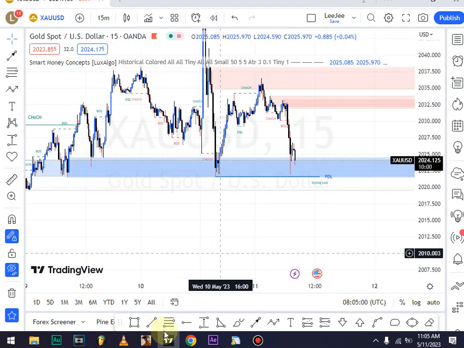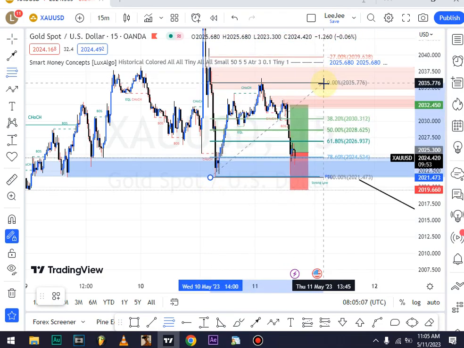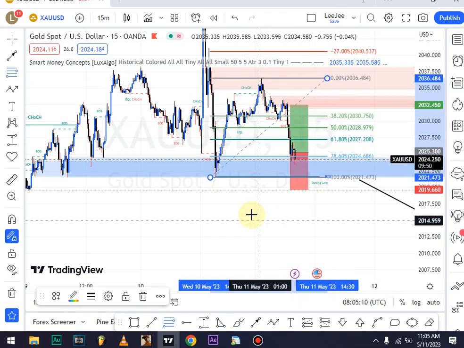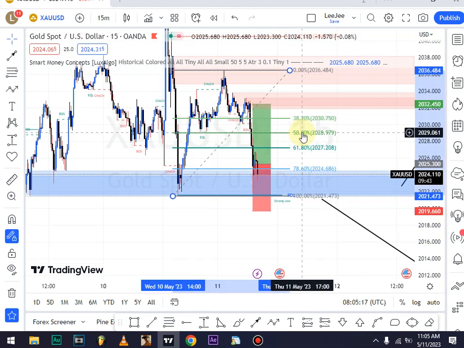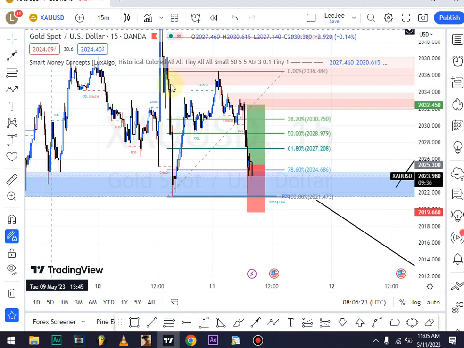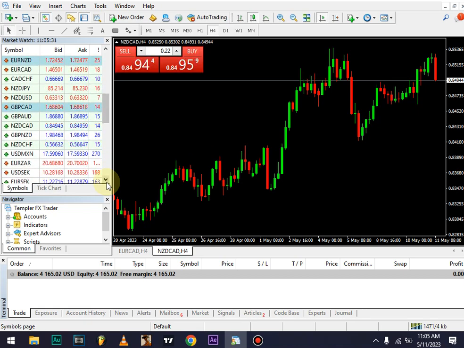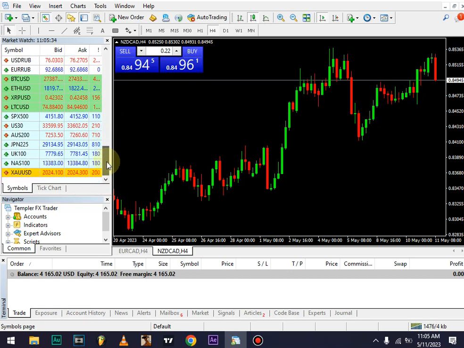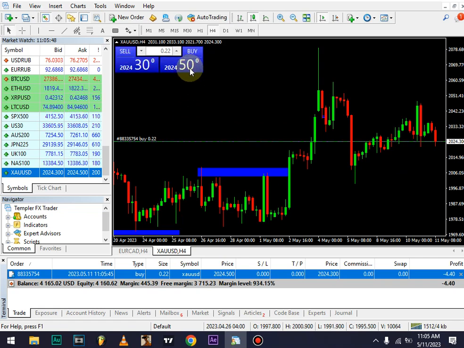All right, so I'm going to bring in that Fib tool from this lower zone to that previous high over here. Boom. All right, so that's nice, gang. So I believe I can just ride this wave either way, because I can see those rejections, gang. That's gold. I'm going to ride. Let me just not waste some time over here. So let's go, baby. Where's gold? So this is gold. Okay, so I'm going to give it the first buy, boom, and maybe add another buy.